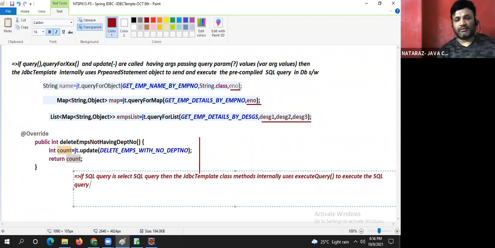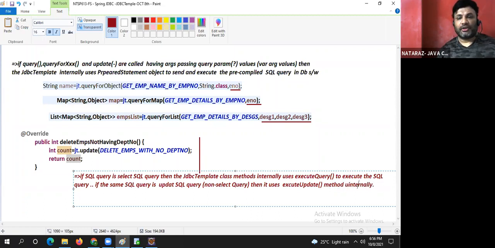If the same SQL query is an update SQL query, update means non-select query, guys, then it uses the execute update method internally.